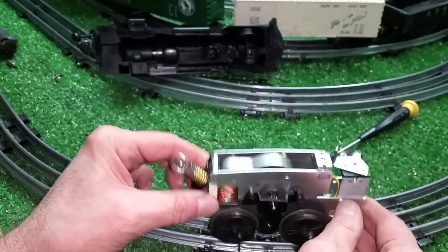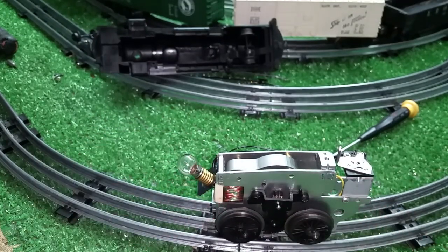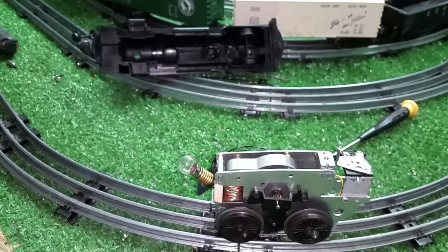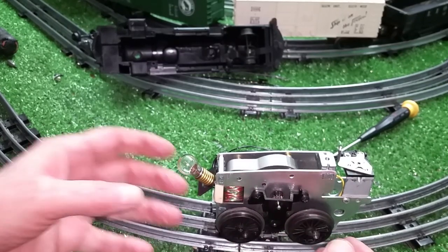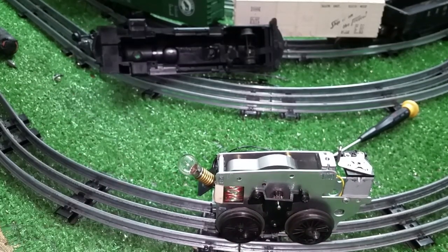So anyway, that's how you remove the 8040 motor. It's really straightforward, really simple to do. Like I said, if you're going to be running this, there's nothing more difficult than having those push rods flopping around. So it's much easier to remove them — it only takes a second. Trust me, you'll thank yourself if you're going to have to work on this motor. It's just easier to work on it without those push rods flopping around.